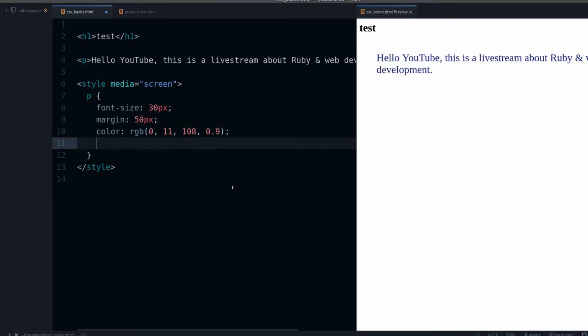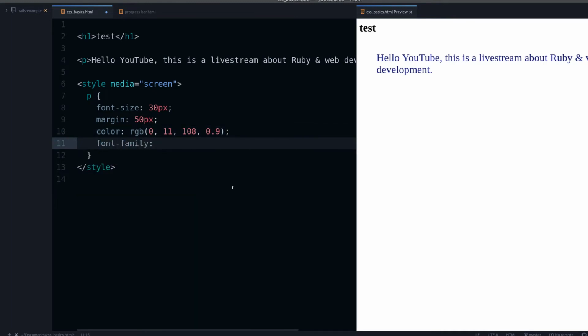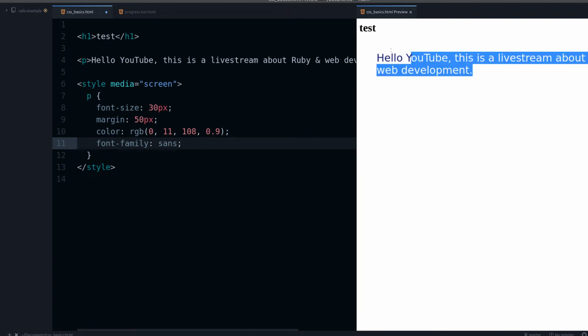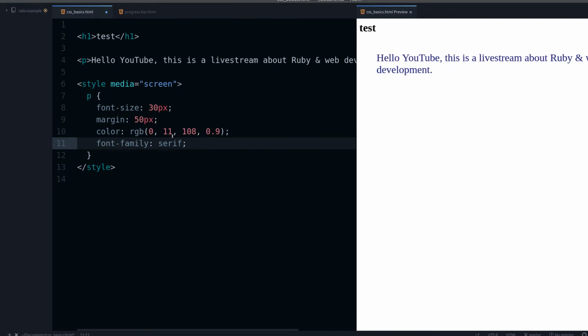And you can also do the font family. Font family. This is where you say what kind of fonts you want. The main types of fonts are like sans, which is like this. Then there is serif. Those are the main 2 categories of fonts, right? The serif has these little things at the ends of the characters.